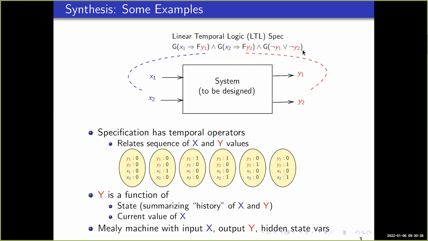You have to say that if y1 is true here, then at some time in the past, x1 was true. That is linear temporal logic with past operators. You may not have studied that, but you can use it to specify, for example, that at any point of time, if y1 is true, then at some point in the past, x1 should have been true. But unless you put that in your specification, even this very degenerate implementation which just keeps flipping y1 and y2 without even looking at x1 and x2 is also a correct implementation that satisfies the specification. I have just shown one possible thing that I cooked up here. It depends on the system you're actually designing.